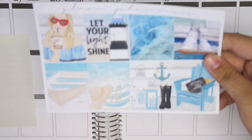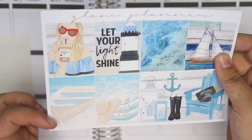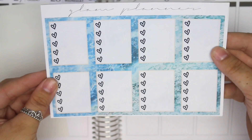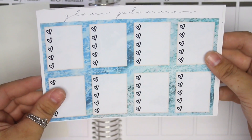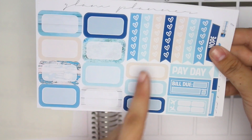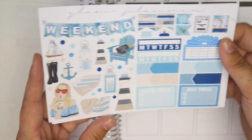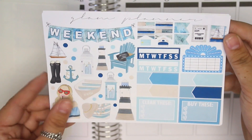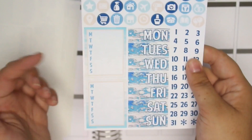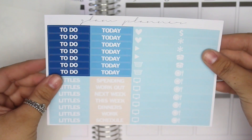For the full boxes — one says 'let your light shine' with a beautiful girl illustration. It's gorgeously done — I love these full boxes. Then you have checklists with a beautiful background pattern — that's one thing I love about Glam Planner checklists. Half boxes, quarter boxes, payday, bill due, flight tracker, weekend banner, gorgeous deco, flags, habit trackers, appointment labels, movie marquee, checklists, icons, sidebar stickers, date covers, date dots, headers, and little things.